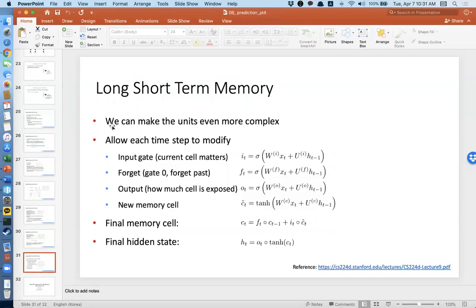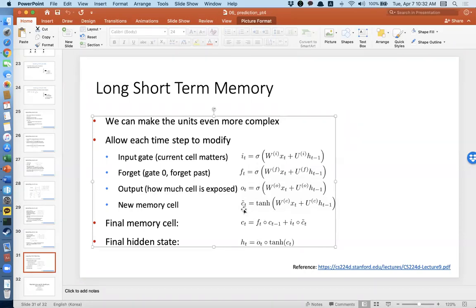All right, so this is the last slide. LSTM just has one more gate. Instead of an update gate and reset gate, it has an input gate, forget gate, and output gate. So there are three gates, calculated in the same fashion. There's a new set of parameters, I parameters, F parameters, and output O parameters, corresponding to input, forget, and output. You can think of the forget gate as whether to forget or not, like the name tells you. And there's also a new memory cell, the intermediate value C tilde, calculated in a similar fashion. In GRU there was an intermediate value and the final value, but now there's an intermediate memory cell, the final memory cell, and the final hidden layer.